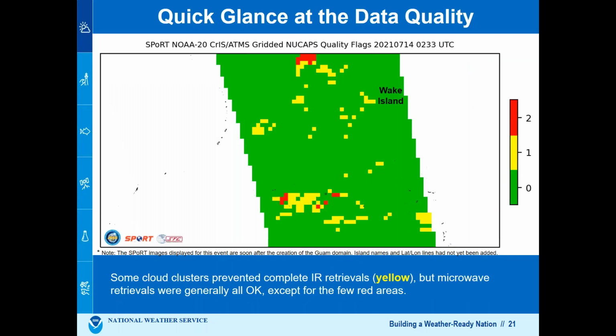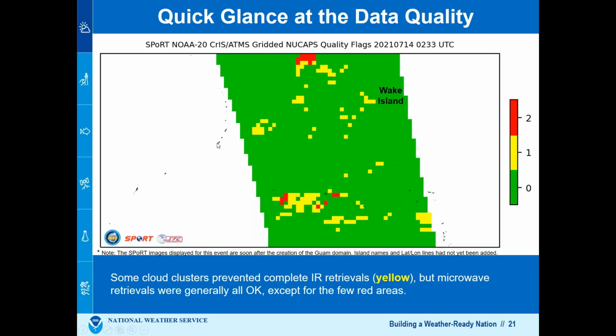So here we've got green across much of the board. That indicates good IR and good microwave retrievals. There's some patchy low-level clouds that kind of interfered with some of the IR retrievals. But largely these profiles and the data is still quite reliable. And then a couple areas of red down in deep Micronesia, and then in the far north where there was some precipitation occurring. And I've got this little note down here.